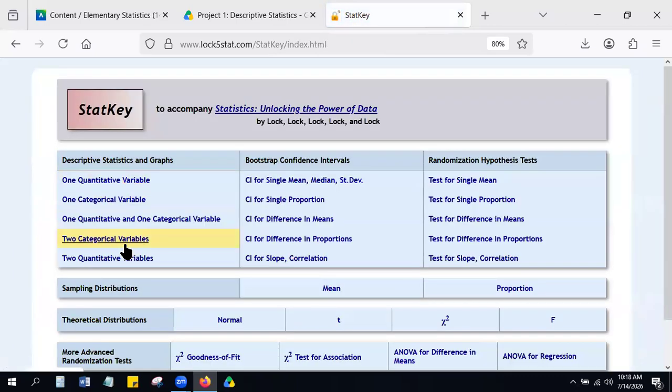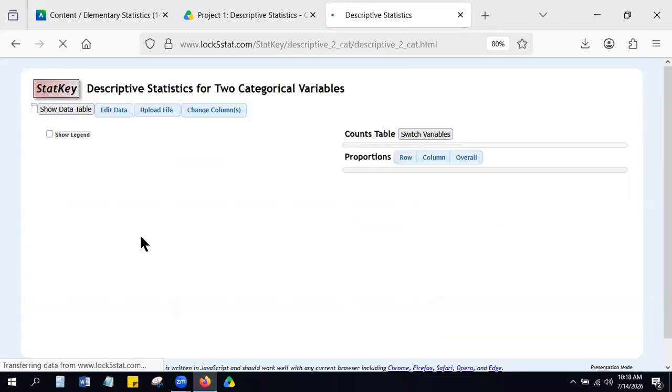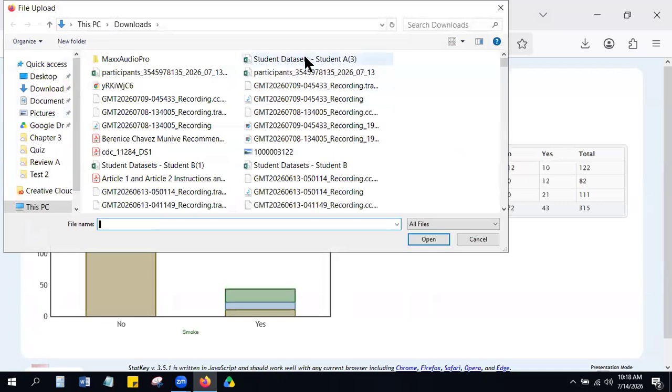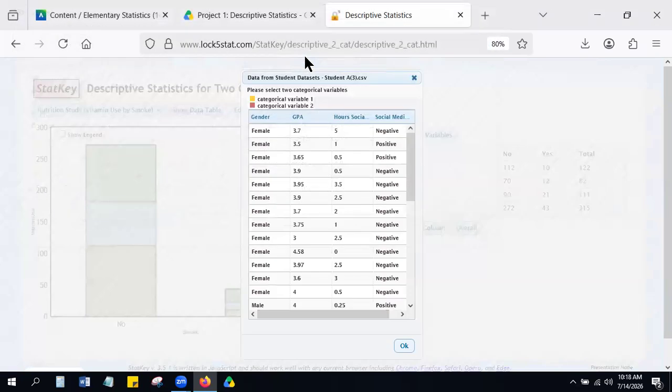What you'll want to do first to make sure you get your fractions for your group one and group two nailed down is, instead of the one we're about to use, go over to this one first. That's the left of it, the two categorical. And this one has a spot where you can upload your file. Again, I'm just going to upload the CSV I downloaded with my data set.